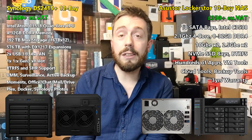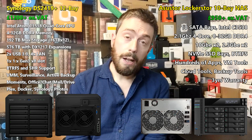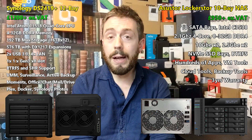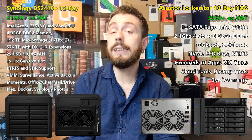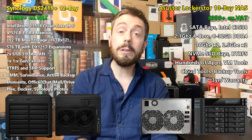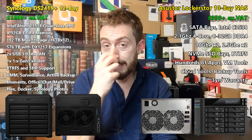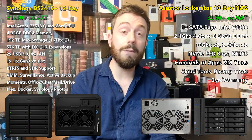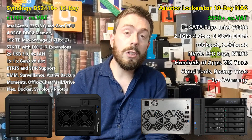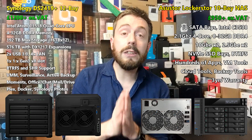The new Locker Store NAS from Acer Store has a number of features that are unheard of in the NAS industry in terms of their combination. The Locker Store 10 arrives with 10 SATA bays on the front supporting up to the very latest 14 and 16 terabyte hard drives and of course SSDs. It has an LCD panel on the front, LEDs, and a USB front-mounted copy button. There's also support for USB 3.2, and at the rear it arrives with 2.5 GbE — two ports, giving link-aggregated 5 GbE — and two 10 gigabit Ethernet ports as well. This is combined with two internal NVMe SSD bays allowing super fast SSD caching to the 10 bays of storage.